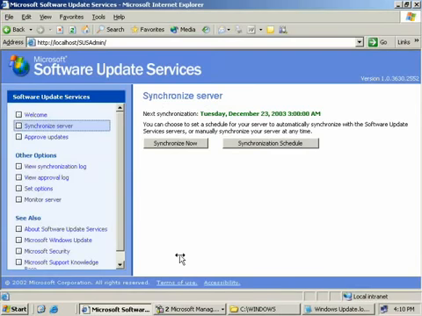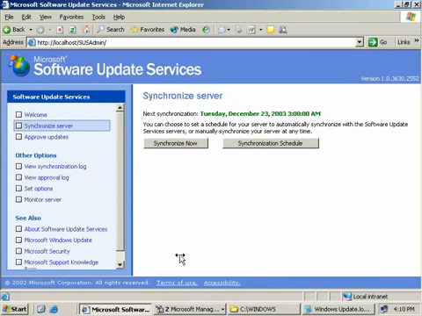Now the last thing I want to talk about is troubleshooting the SUS server and the client updates. The first thing to ensure is that clients can see and connect to the SUS server by name, so a quick ping of the server will put your mind at rest here. Okay, so let's start by having a look at the server side of things.